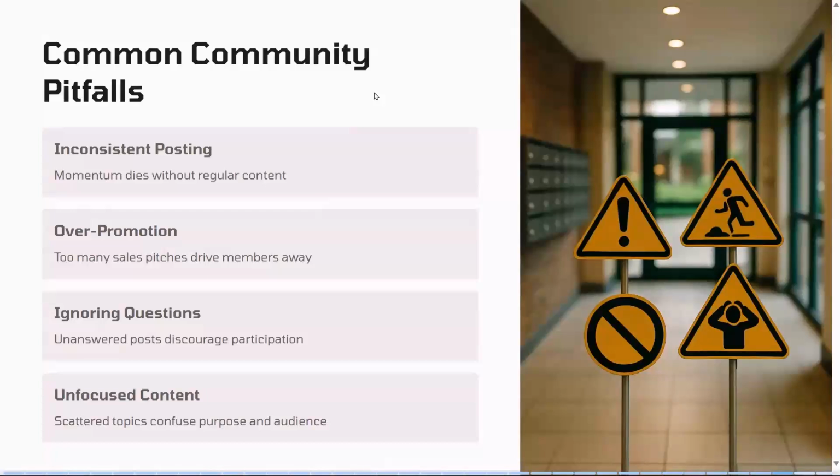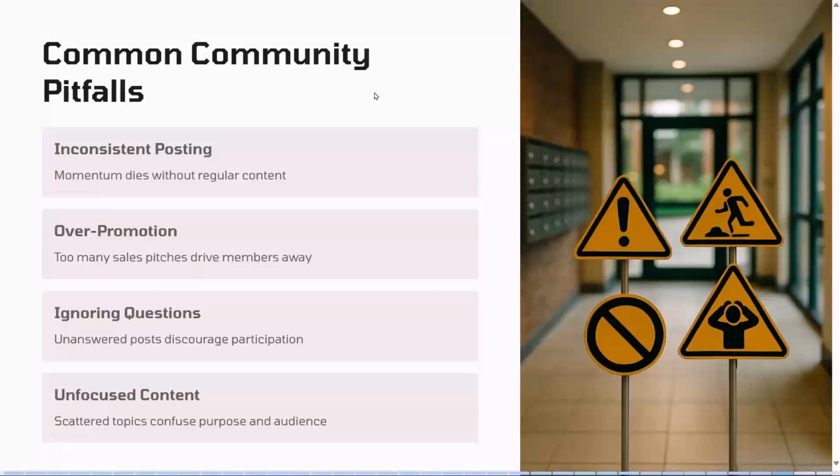Over promotion, too many sales pitches drive members away. When do you ever see Zenler coming in saying, come and buy Zenler? I think we've done it in total maybe 4 times in the time I've been here, and that's when we've been doing a price hike. We'll do it between a period of time saying, this is actually going up, so it's for your benefit. If you're thinking about it, now's the time to jump before it goes up, and that's it. But we're certainly by no means coming in here every week going, come and buy Zenler now. All you free people, come and get this. We just don't do that. We don't need to. As a course creator, of course, you want to do promotions in there. You do them as a bonus or whatever, but just don't overdo it.